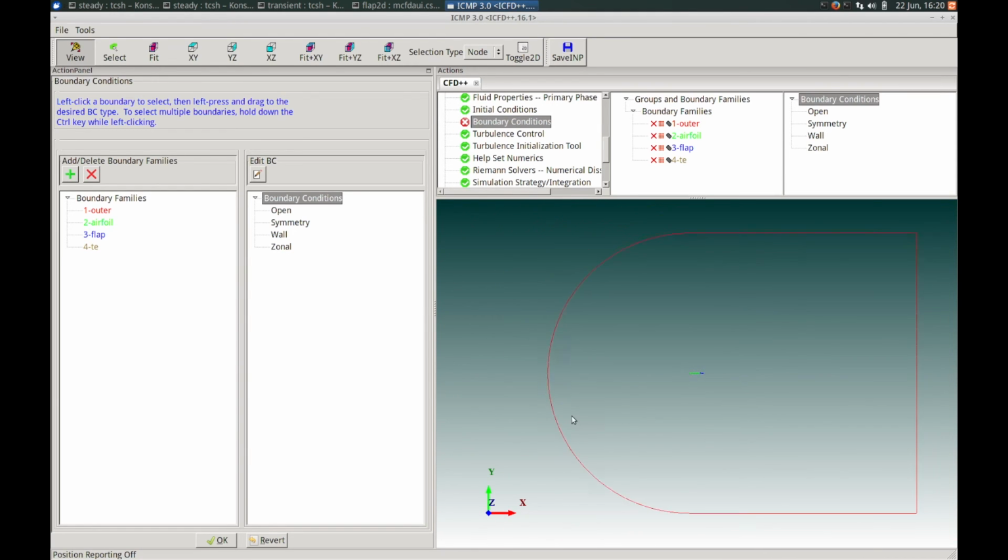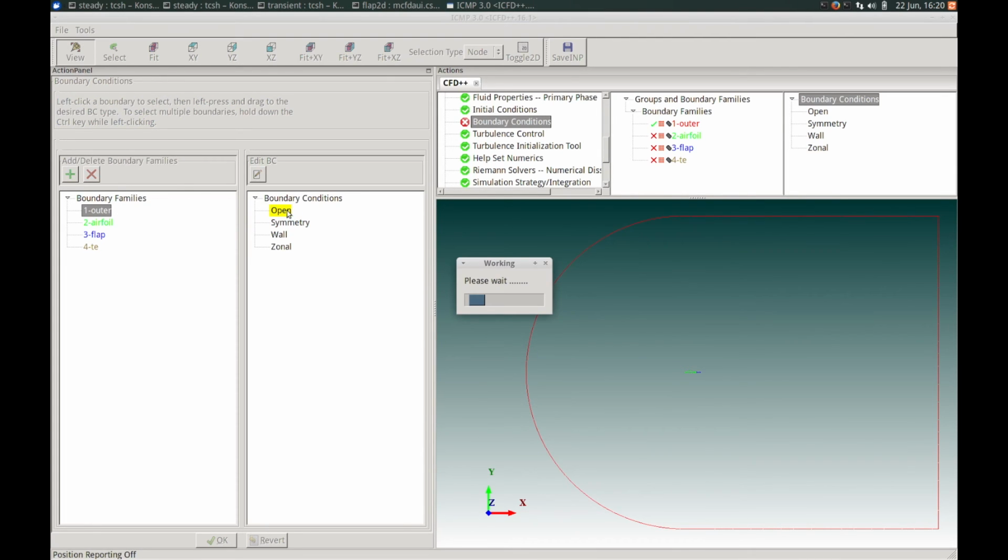Starting with the outer BC, for the far field condition, let's drag the outer boundary family and drop it to the open boundary condition type.